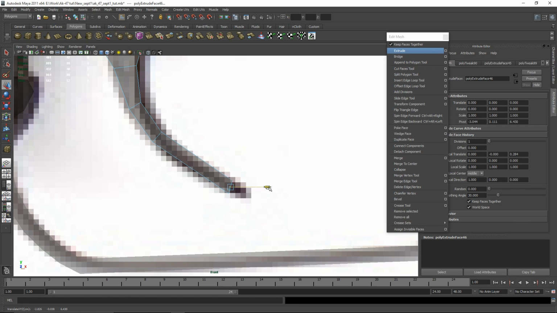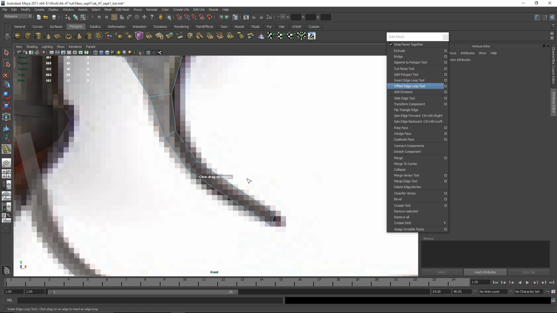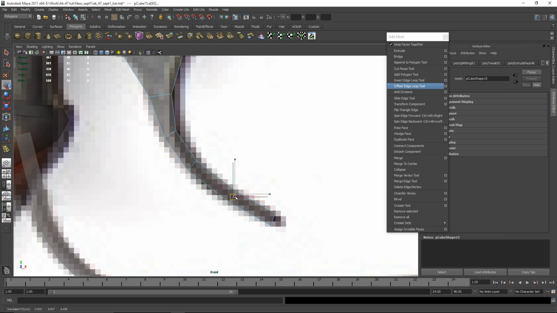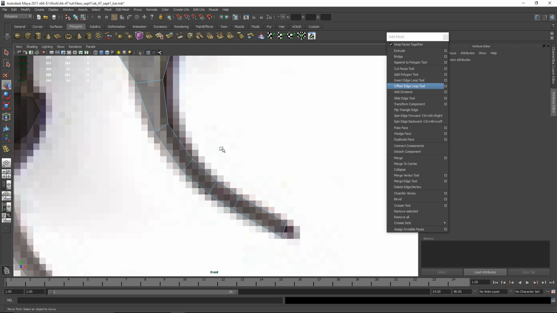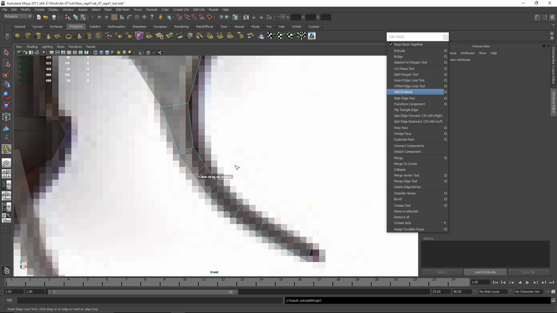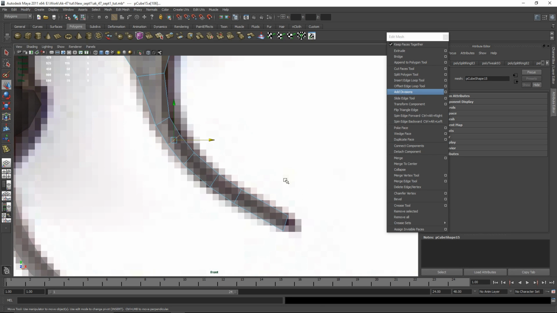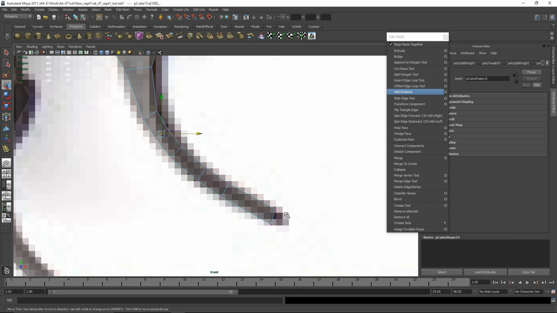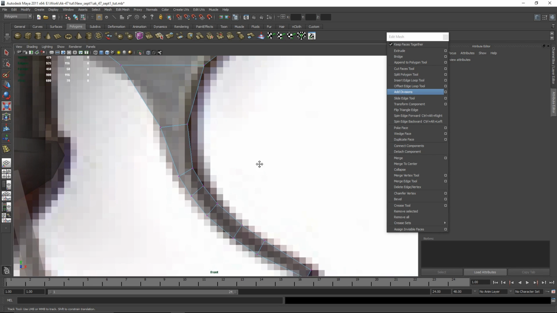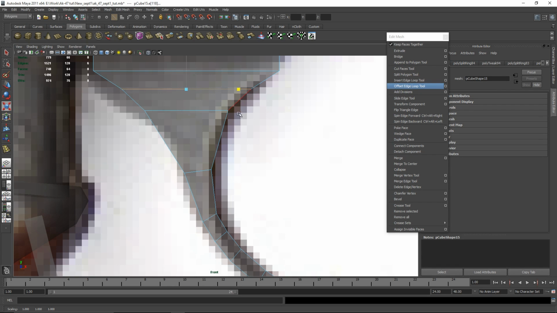Okay. Here we go. And now just add some more edge loops and shape it up a little more, like so. Maybe also just scale down these vertices like that. One right here, and maybe just one right here as well.